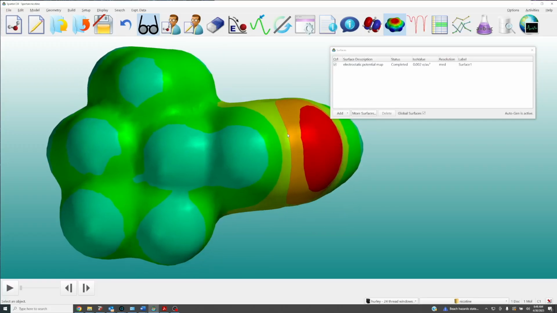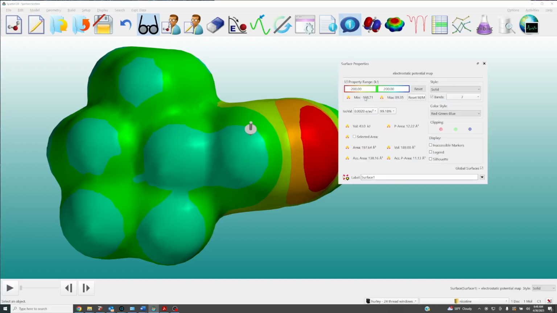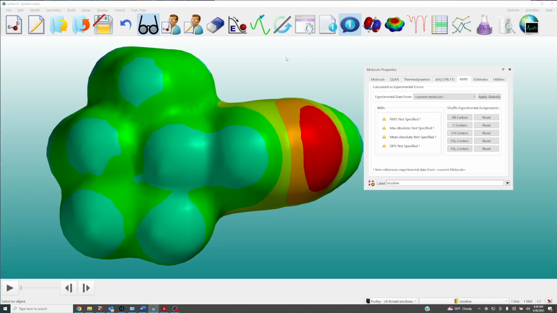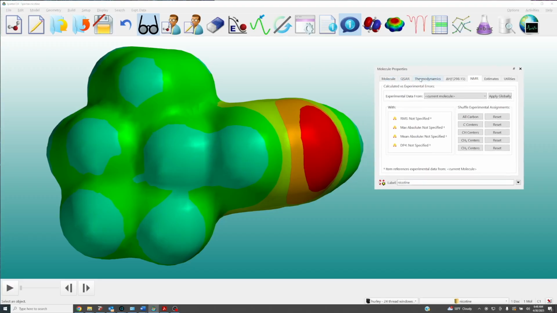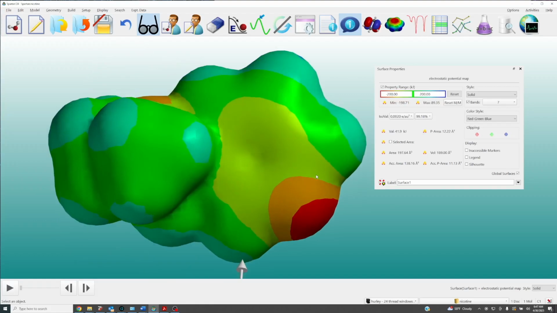It's a little bit hard to place things underneath, so let's do the following. If you click on the actual map, that selects it and makes Spartan aware of it, and then go to the properties dialog, you'll have the surface properties. If you click off screen, on the background, with nothing selected, the properties refers to the molecule, and when you click on the surface, it now refers to the surface properties. We see this is an electrostatic potential map. We see the surface range, which is -200 to +200 kilojoules, and we see these 2 hot spots.